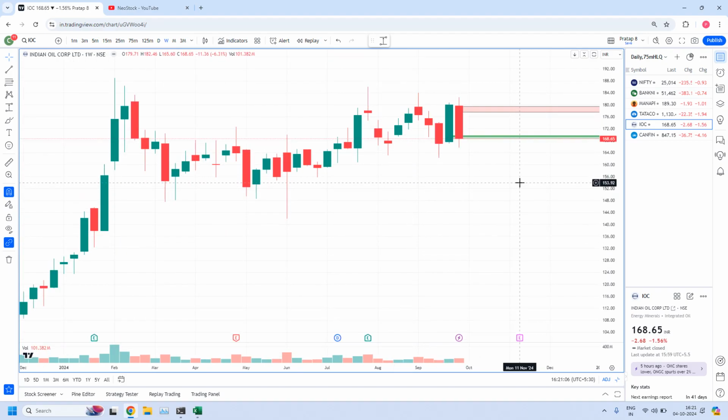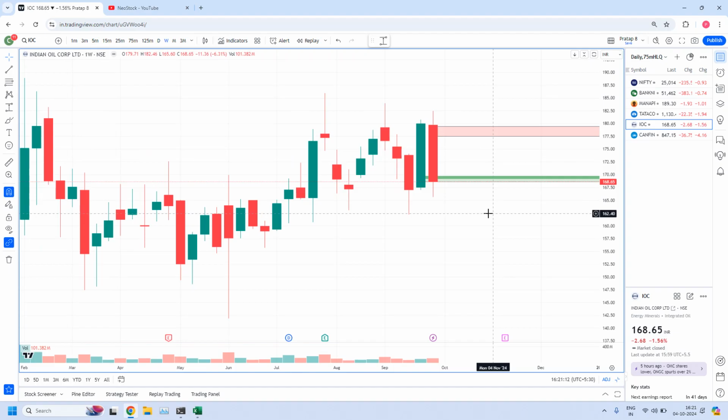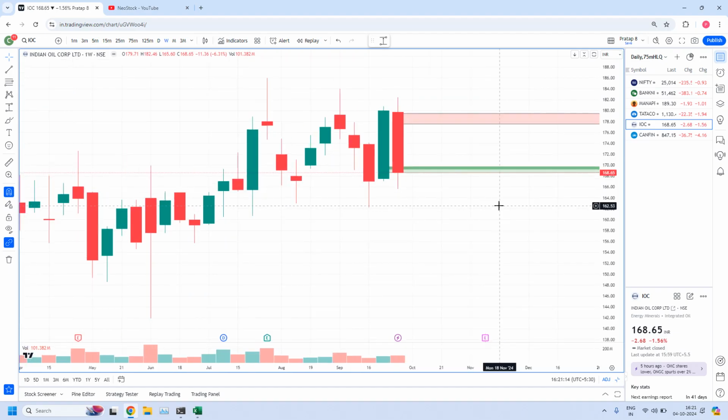There is immediately one demand zone available that we will see in the daily time frame. But in the weekly, where is the weekly demand zone? If the weekly demand zone is violated, the weekly trend will change to sideways. Here you have a weekly zone: rally, 2 base candles and a rally candle. Let me draw.